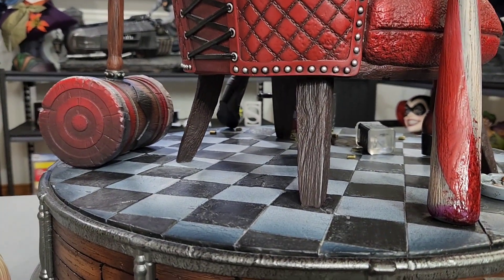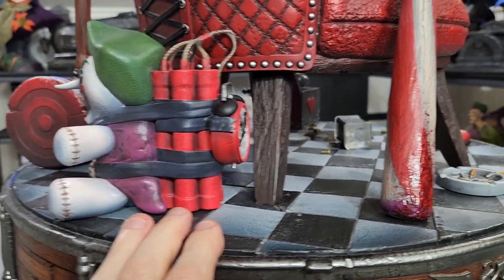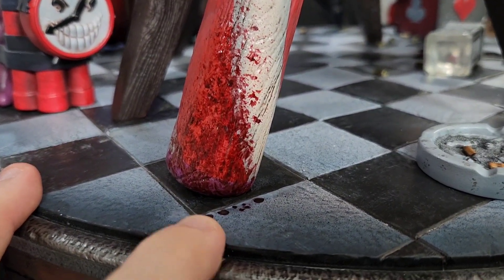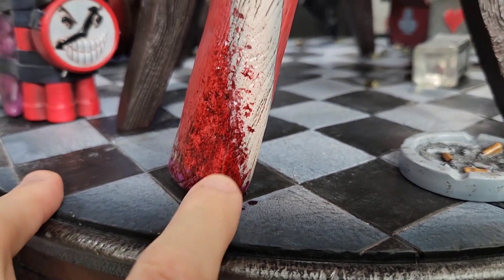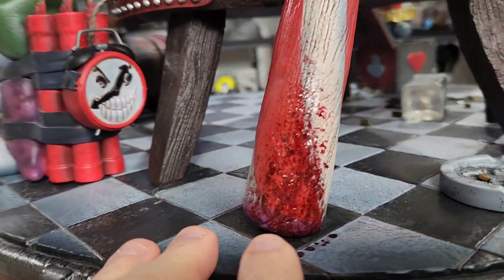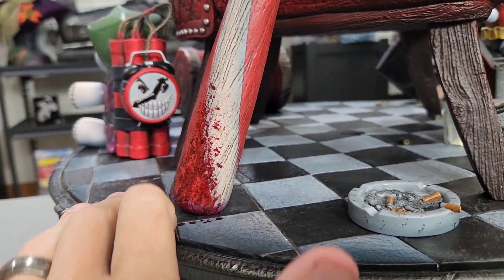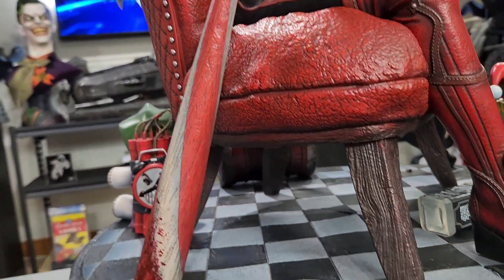No one's going to know it's back there anyway. As we spin it, you're going to see the bat. See the blood speckles on the actual base? That's a really nice touch. You also then have the bat with the blood splatter going up — it's kind of hidden on the backside, so it's kind of brutal. It's like she has definitely been up to no good. You can see it's shiny, but it looks gross — it actually looks like blood. It's really cool. And then you have the bat effect going up.